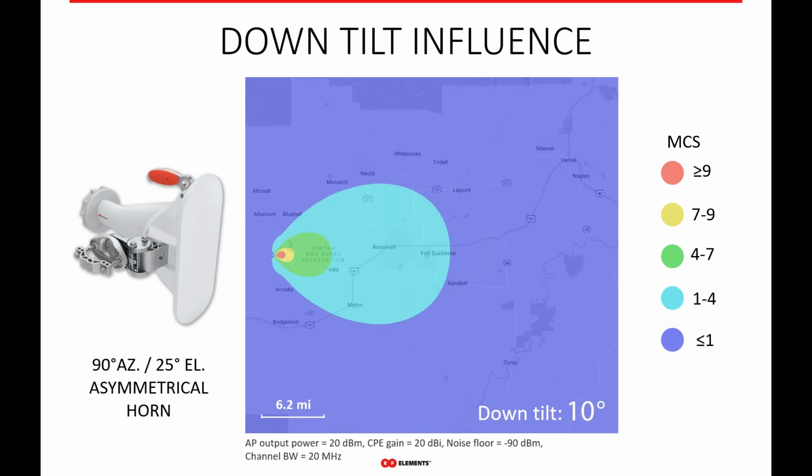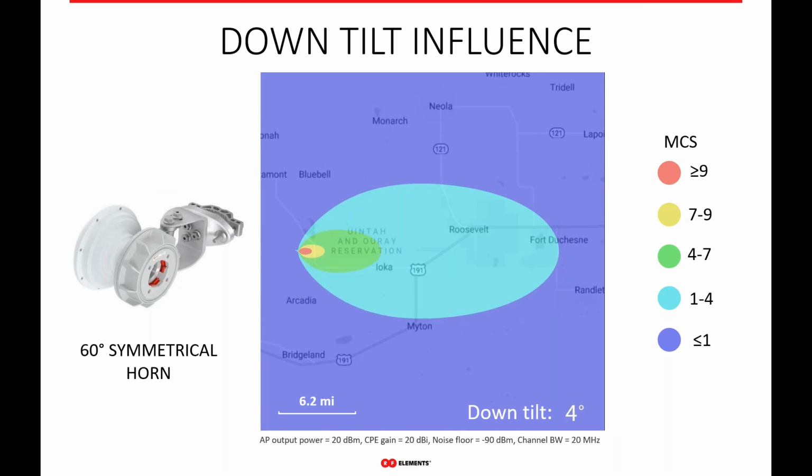We really give you the precise ability to increase down tilt and slowly creep your coverage area closer and closer to the tower, giving you really precise ability to put the coverage where it is and minimize your radiation at the horizon, and therefore reducing the noise that the radio sees while still keeping your customers in coverage.